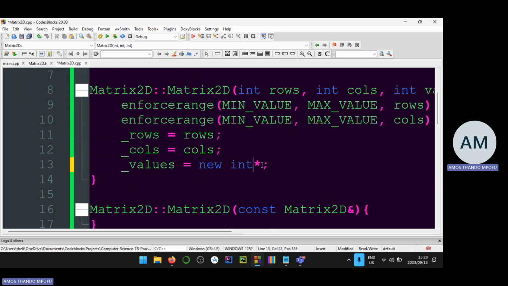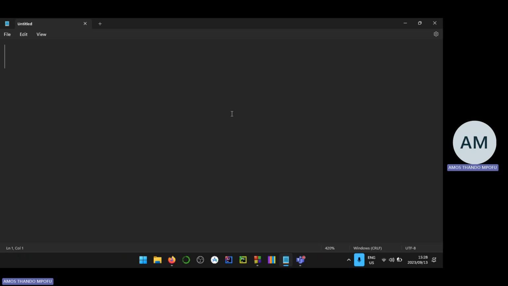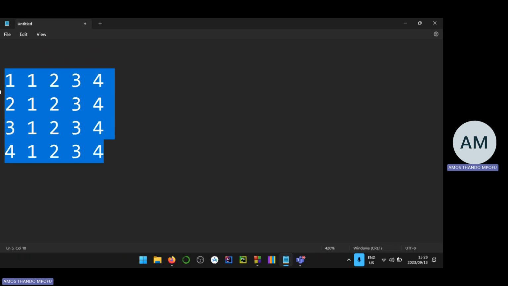We should start with the outermost, this one. So allocate this to underscore rows, right? And then once I'm done, for every single row, remember that's how a 2D is. What a 2D is basically this. It says 1, 2, 3, 4, like this, right? You create rows first, and then for every single row, you create the same number of columns. So for example, like this, row 1, I create this, row 2, I create this, row 3, I create this, row 4, I create this. There you go. There's your matrix.